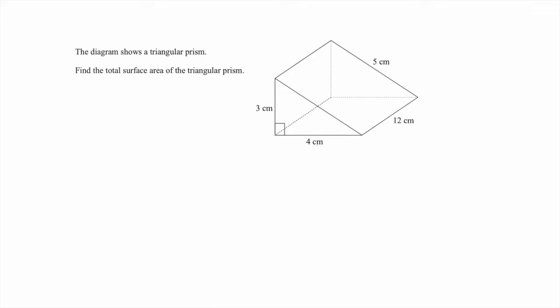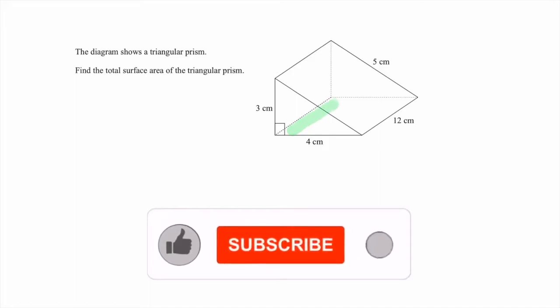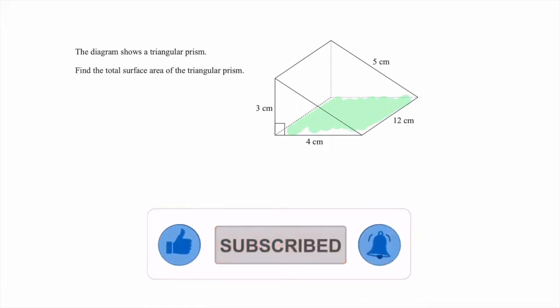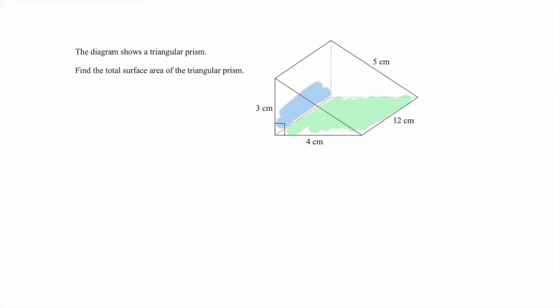Let's get on with the triangular prism. Let's first of all talk about what surface area means. Surface area means that I need to find the area of all the surfaces on the shape and then add them up. Now, a lot of students can't really see the bits that I'm actually coloring in. I don't know why, but sometimes students can't really see it. So I am coloring in the parts of the shape that you can't see. They are on the other side of the shape. And the rest of them you can see.